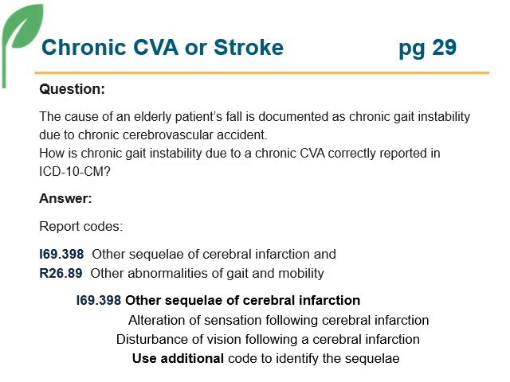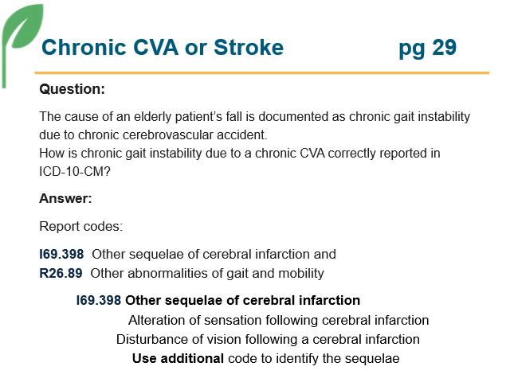Coding Clinic addresses the reporting of a chronic cerebrovascular accident or stroke. There's a lot to consider to code this diagnosis correctly. First, the selection of our principal diagnosis or first listed condition. Second, the sequencing of the diagnosis codes. And third, the selection of the code to report the secondary or additional diagnosis.